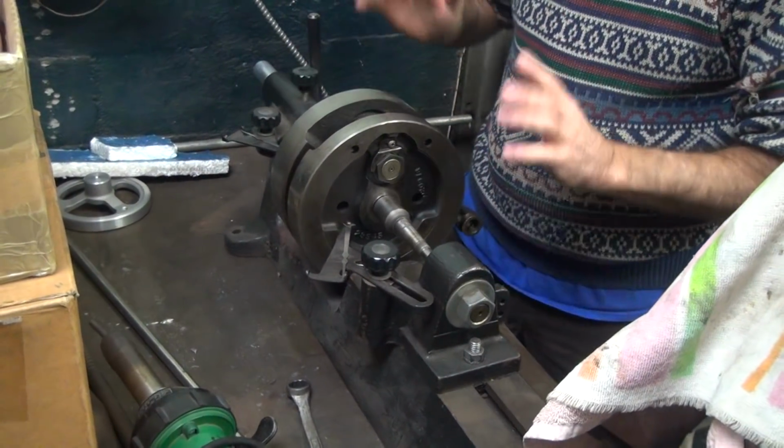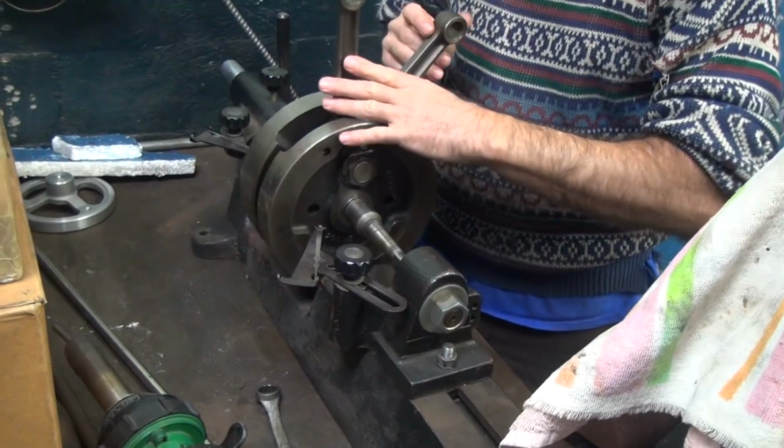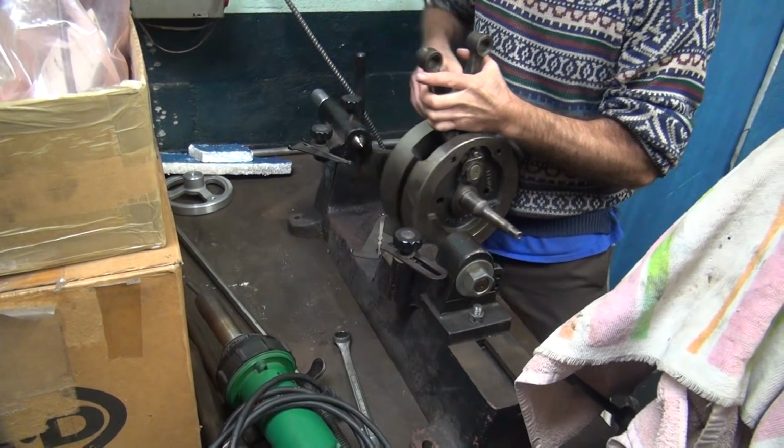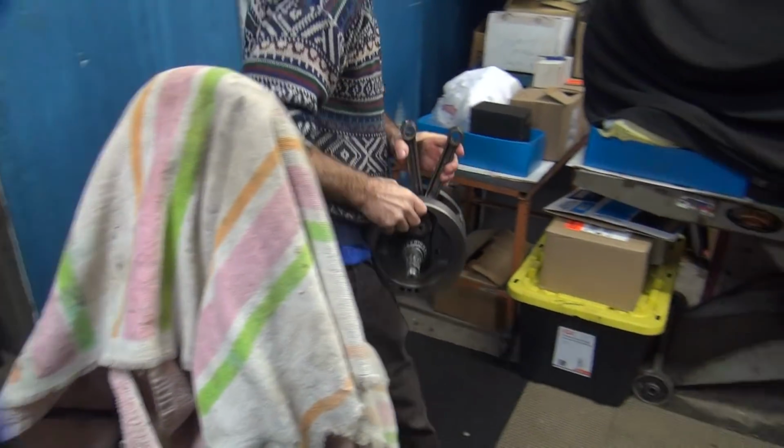We're not rebuilding it, we're just cleaning it up to put back in. It's supposed to be good to go. That's what they always say when they're too cheap to rebuild.